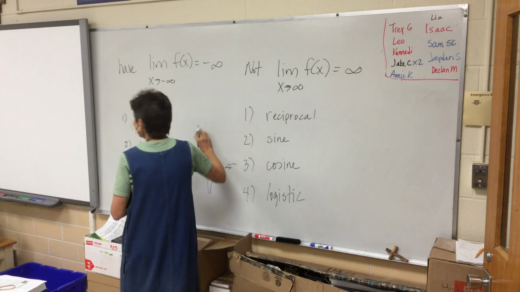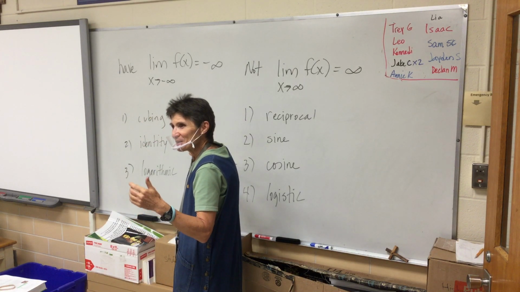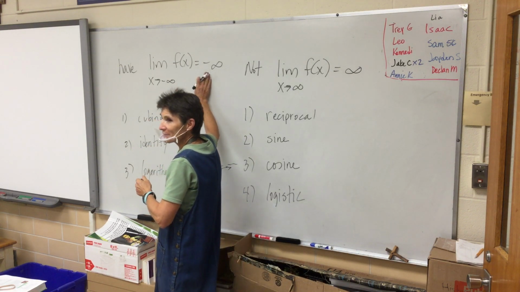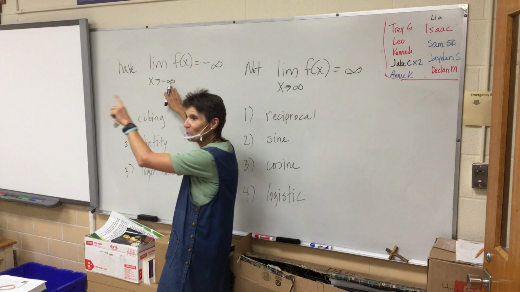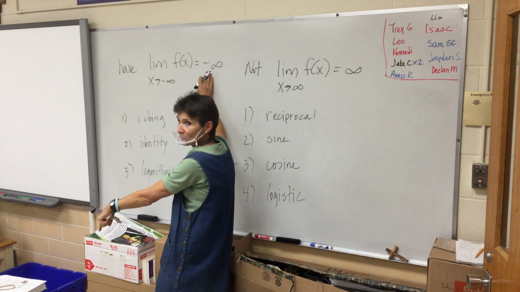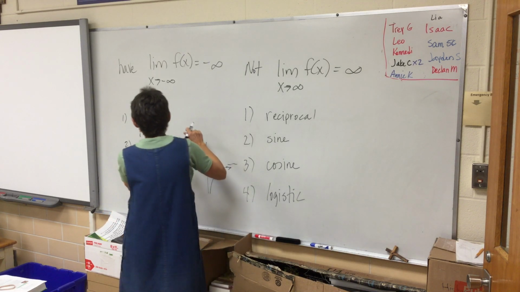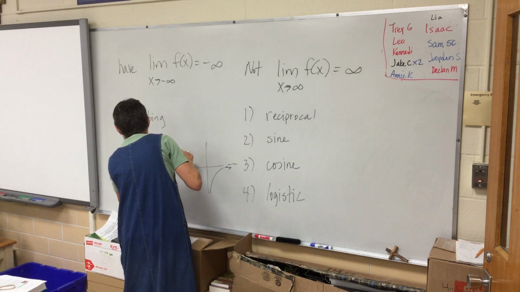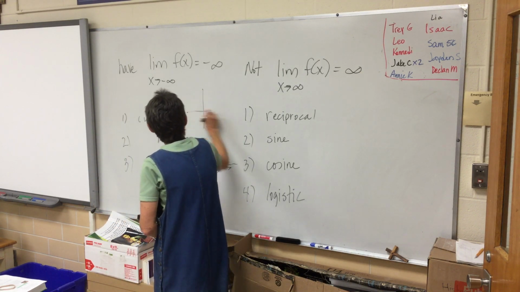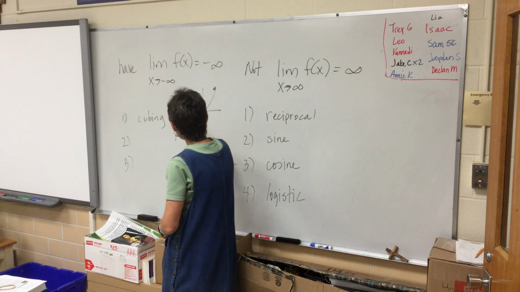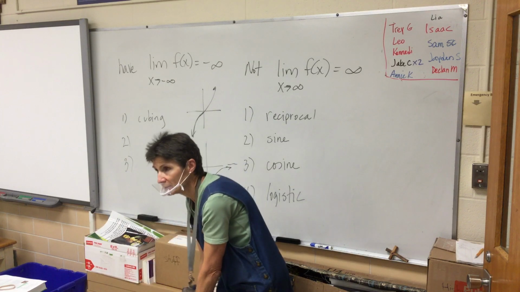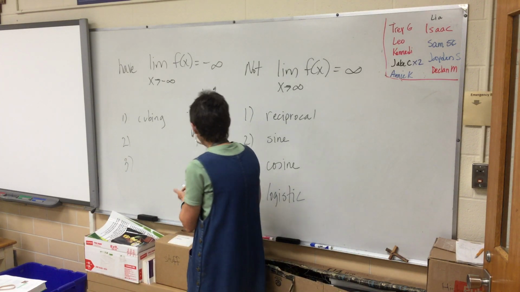Cubing. It is. Very good, Leo. What does this mean, Leo? It goes up at the one, so down. This says as you go left, you're going down. So you're looking for three functions that as you go to the left, you are arrowing down into space forever. So that's definitely one of them.